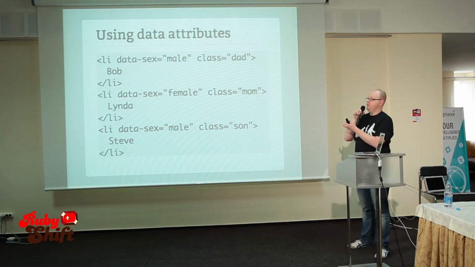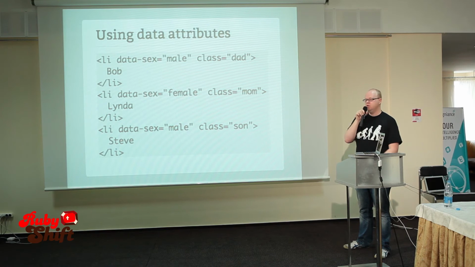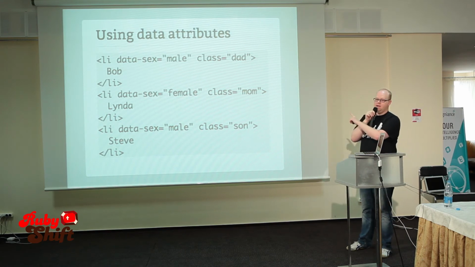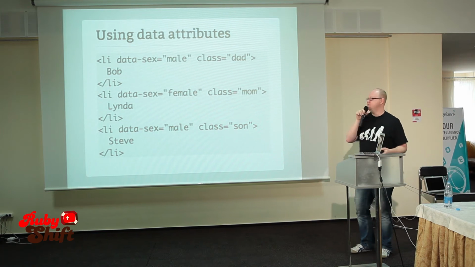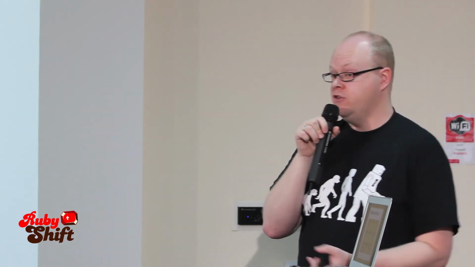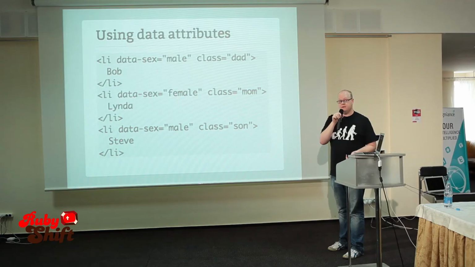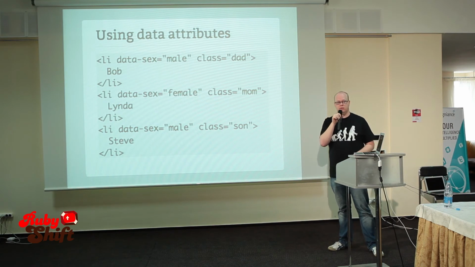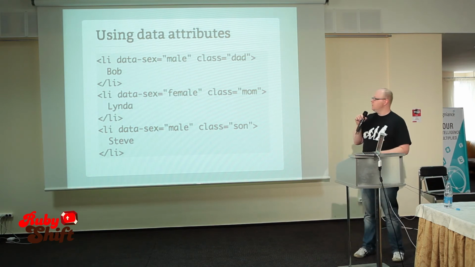So we want to say, later on, we want to find all males. So we just have a data-sex attribute. Normally I would use data-gender, but it didn't fit the line, and I like saying sex, so that's basically it. Those don't have to be unique, you just make them up on the spot. If you use HTML5 type, you can create any attribute as long as it starts with data dash, and your code will validate just perfectly fine against the W3C validator. So we have two males. We have Bob, who was married to Linda, and they had a son called Steve.